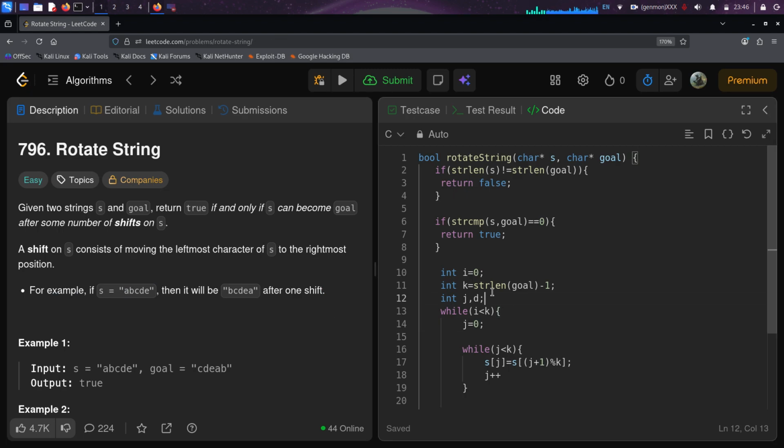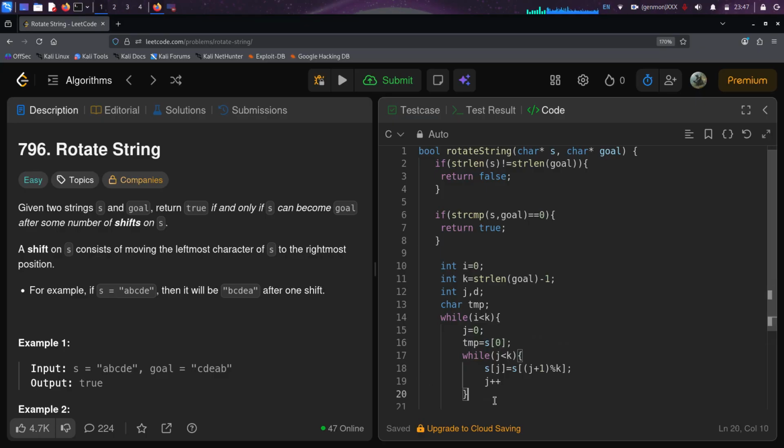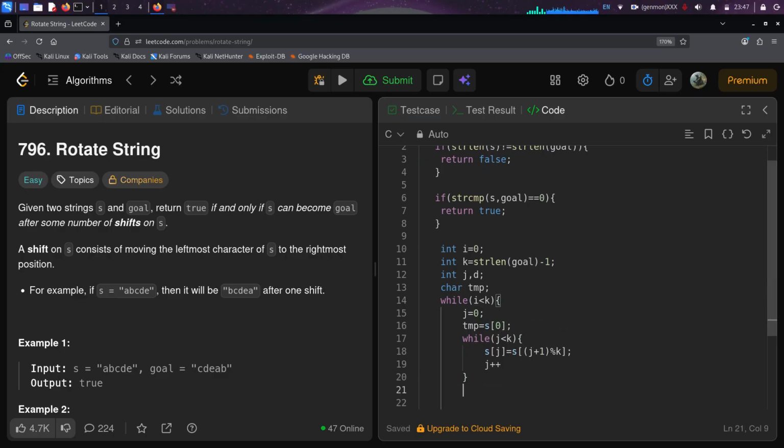We're going to use char temp, temp equals S of 0, and in the end S of k is going to equal temp.